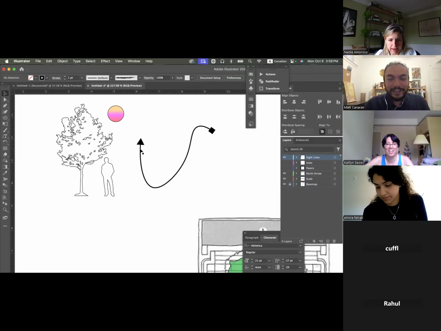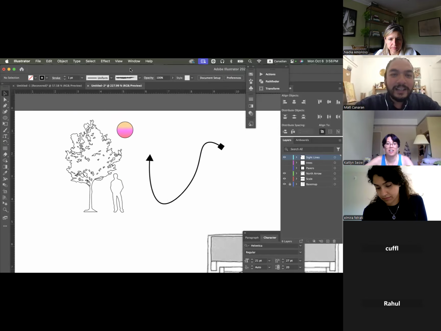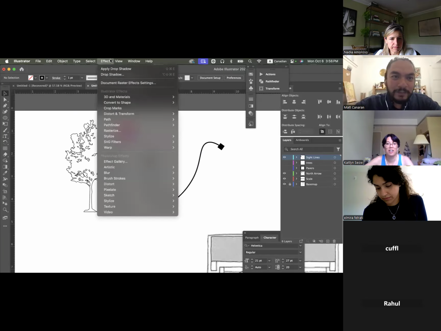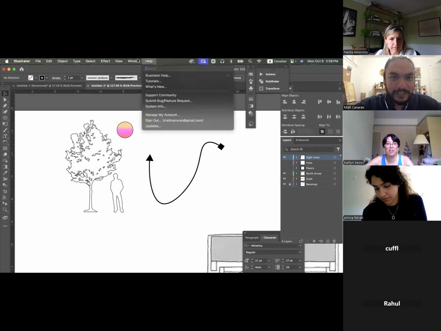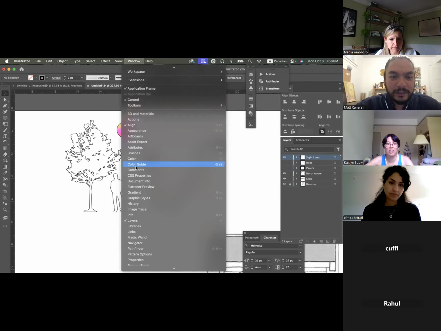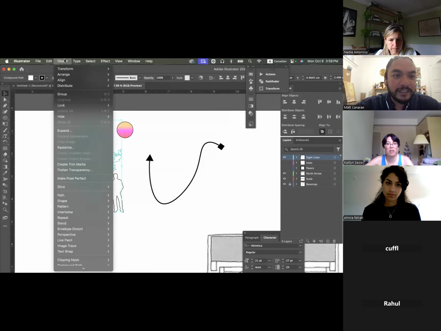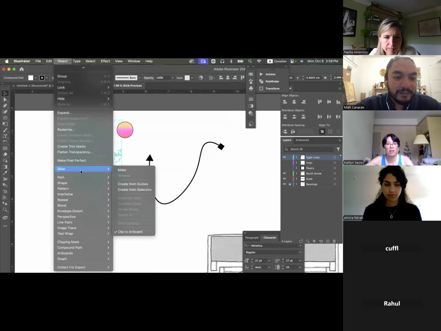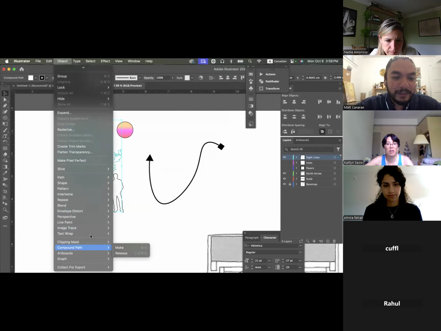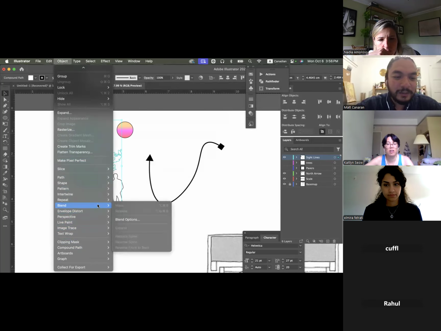And then once you have all that, be experimental and try things out, and be curious about what all these buttons are, especially under effects. There are so many cool things that you can do with all these effects tools and Windows. Look how many tools there are under Windows. There's just so much here. And for manipulating objects, under Object, there's so much here. Clipping mask, compound path. These all do really cool things. And if you're curious what they do, try it out.